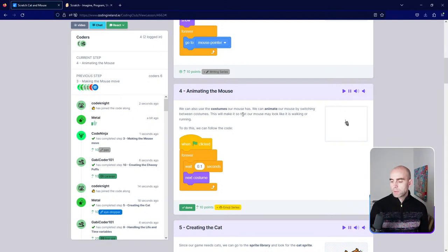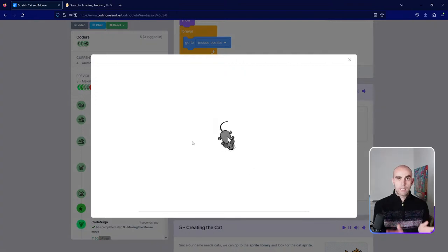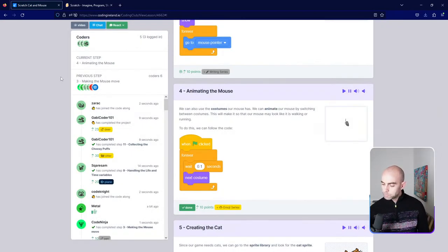Okay, the next step that we're going to do is we're just going to animate the mouse a little bit. So I'll move on to step number 4. We can see here, when the mouse is moving around, its legs are just kind of animating. So if you've done any of our animating lessons before, you'll know how to do this. We're just going to use the costumes, but I'll explain how we're going to do it now.